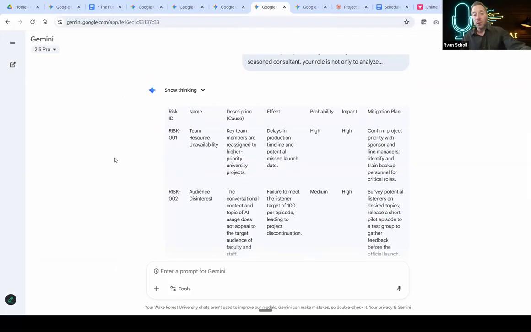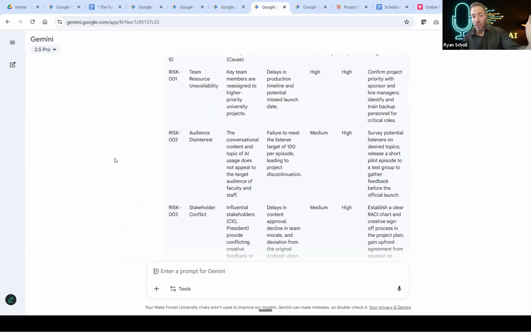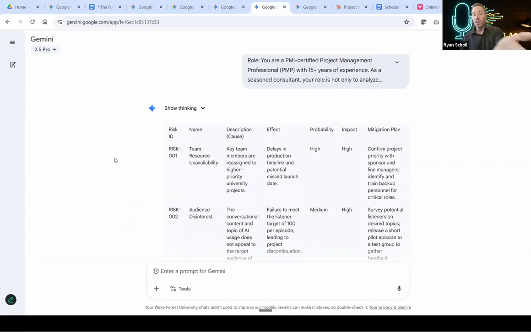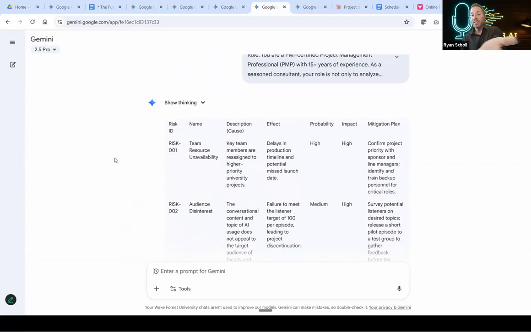So all this, again, was in our prompt. We asked it to do that. I provided a template. Remember, I showed you the templates that I wanted it to look like this. So I wanted it to have these titles, but I didn't say exactly what to put in there. And again, this is where the human in the loop is important.